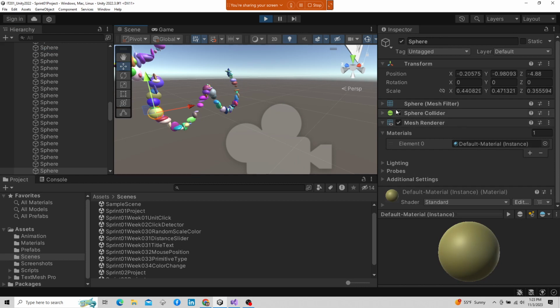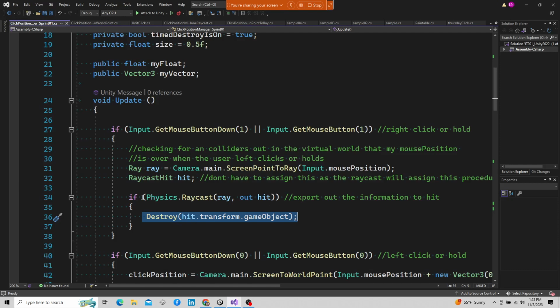Because they have a sphere collider on them, that means they're part of the physics system, so the ray will interact with this collider, and we will have a return of true. Then this hit structure, this hit object, will be updated, and we can use it to reference what this physics interaction was. What was actually hit?